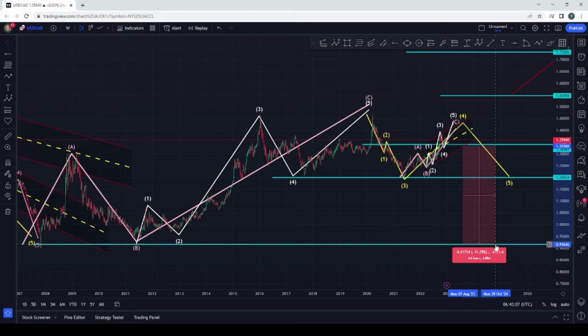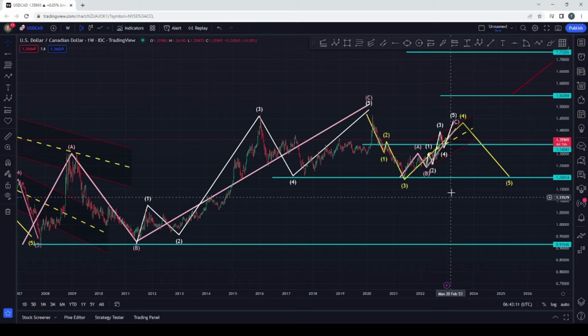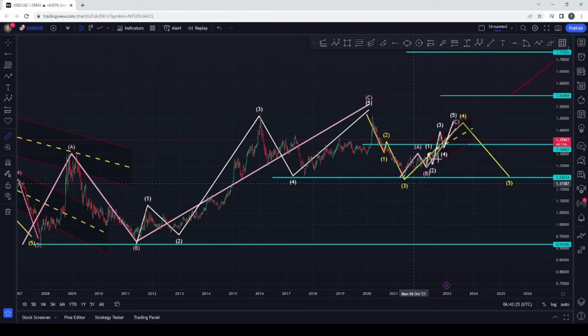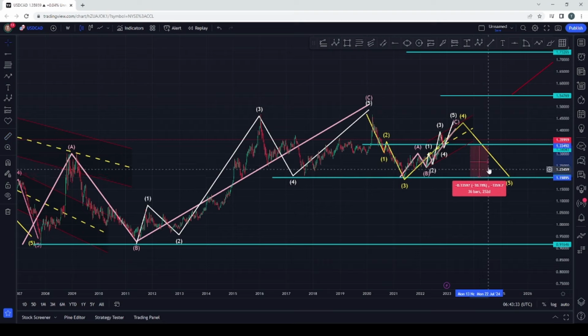But one, it takes a lot of time. It will take a lot of months before the price gets to that level. Also, to not be greedy, just to get your money, if you don't have much time to wait, you can also be a swing trader as well, and you wait for the break of that market at this area down here, and you take a profit at this level down here, which is about 1,359 pips, which is still quite a lot down there.